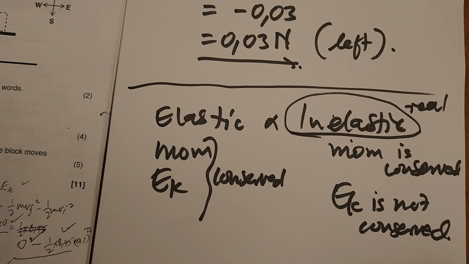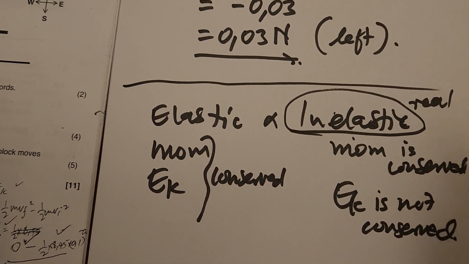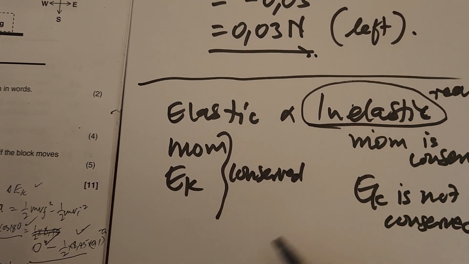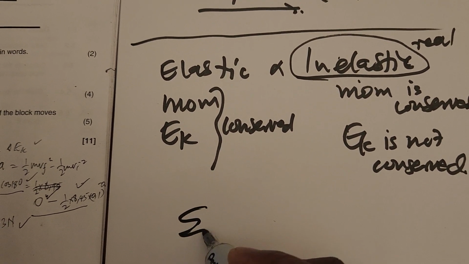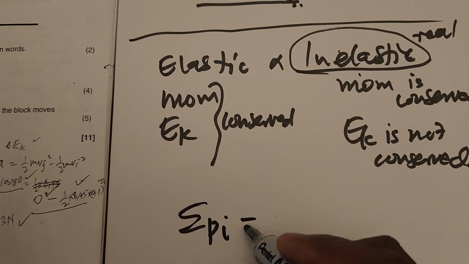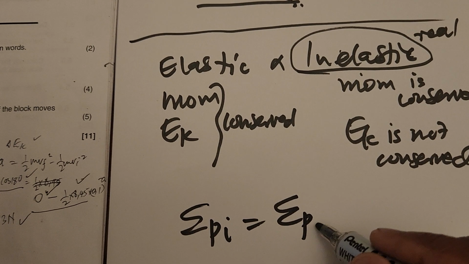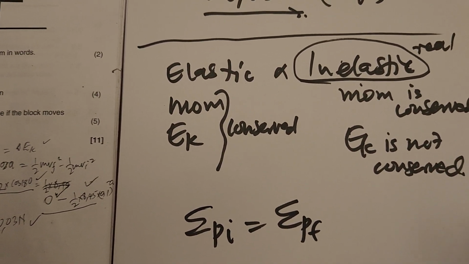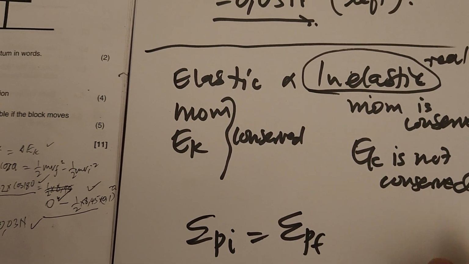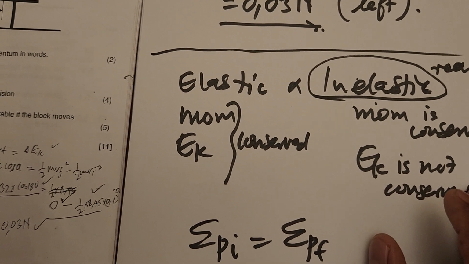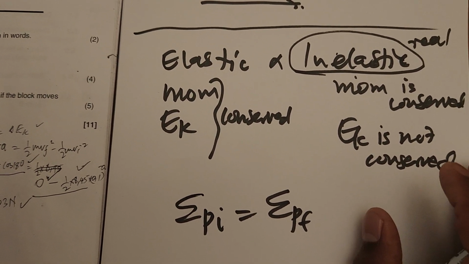And in all the cases, remember how to start. You must always start, if you're going to use the principle, with sigma pi equals sigma pf. Very, very important, because we are using this one also to define the principle as well. So that's an easy to score, good type of question, momentum. Every learner can get more marks here.